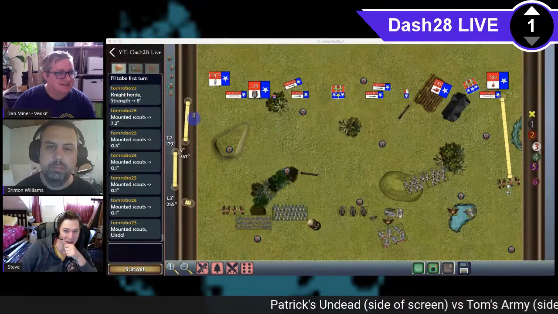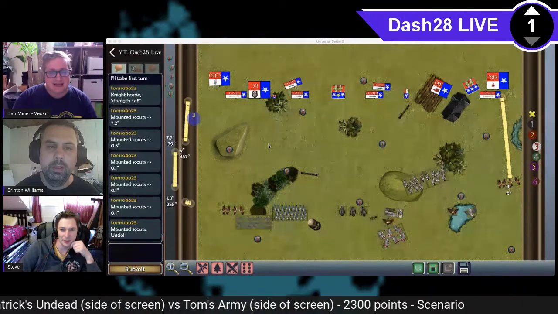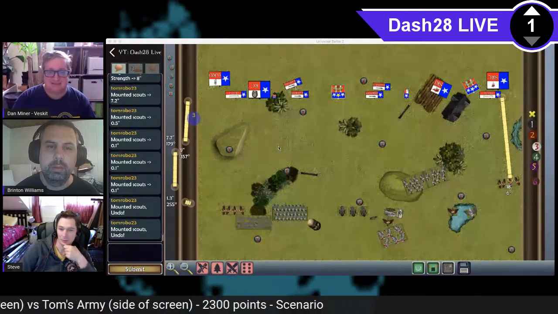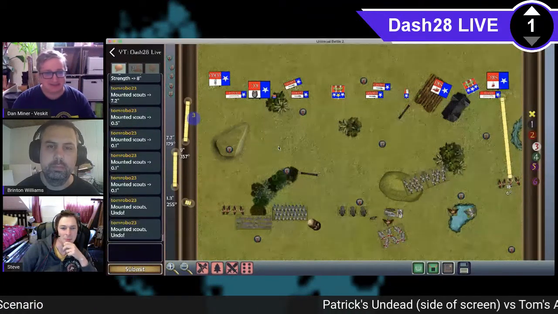That's interesting. I guess he's hoping to fly his dragon out onto them at the end, right? He does have a pretty fast list, so I guess he expects to be in his opponent's deployment zone at the end, because that's kind of the way he's deployed his tokens here.